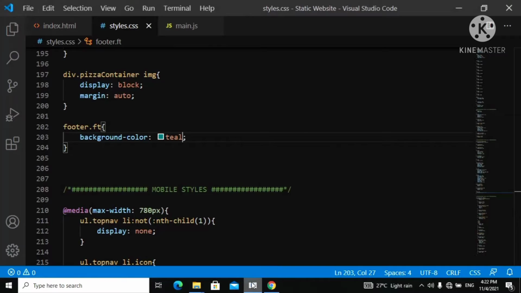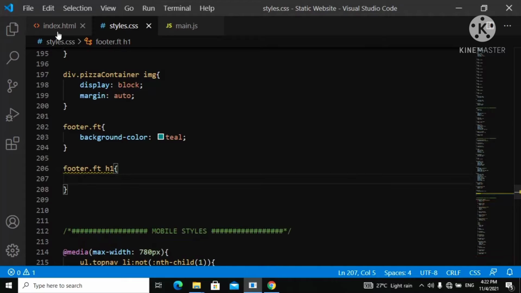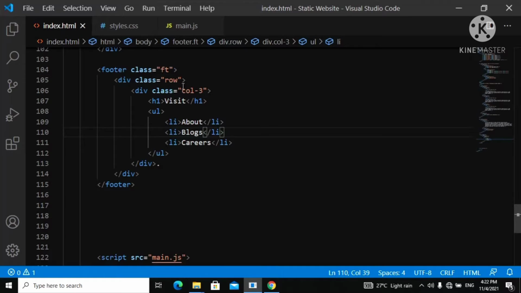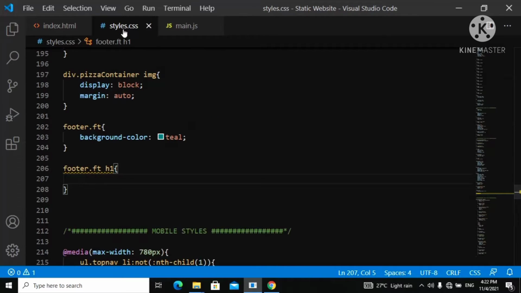So let's dive down here. The next thing we need to work with is the heading 1, the heading 1 inside of the footer. So after your footer class, you get your H1. Now let's style the heading 1. If you go over to your index.html here, you can see we have the class. And inside this footer class, remember we have a heading 1 here. So we are actually following the working tree. The H1 element is the child element of this footer. So now we want to work with this child element, which is the H1.